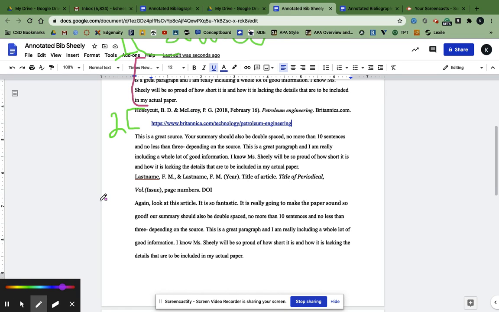Looking at it, you have the second source, and here is the second source summary. So you have the citation and the summary that go together, right? Now we're going to go to the third source. It looks like it starts with the words last name.